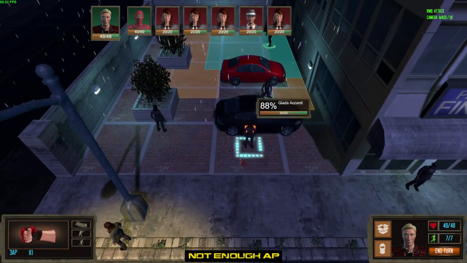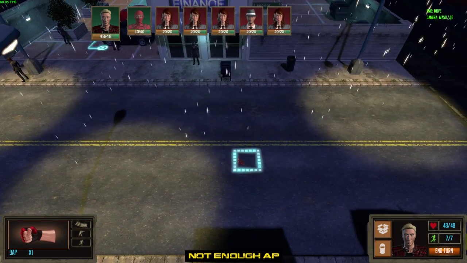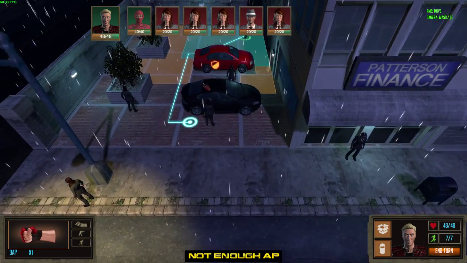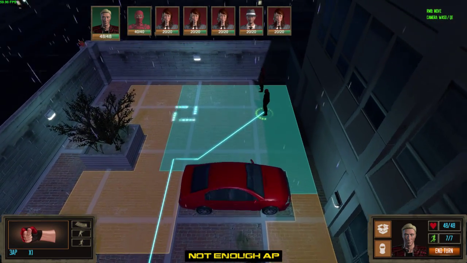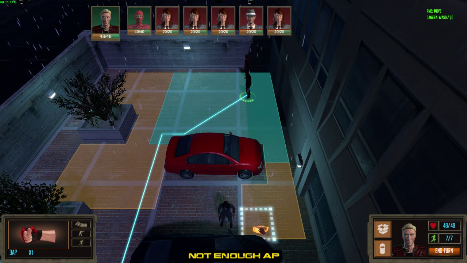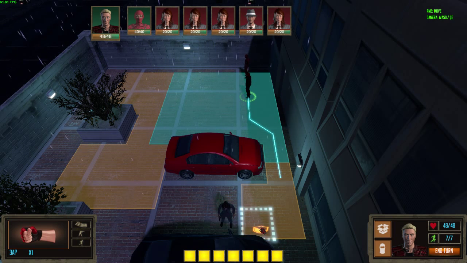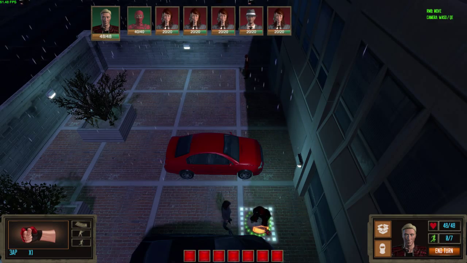So it's a medium-sized map here, and I have to take out these Mafia characters. Now, as we know, Sam is the main character. You can see the larger portrait as the active character. So I'm going to move him up. He's primarily set up for close combat, so I'm going to just throw him straight into the action.